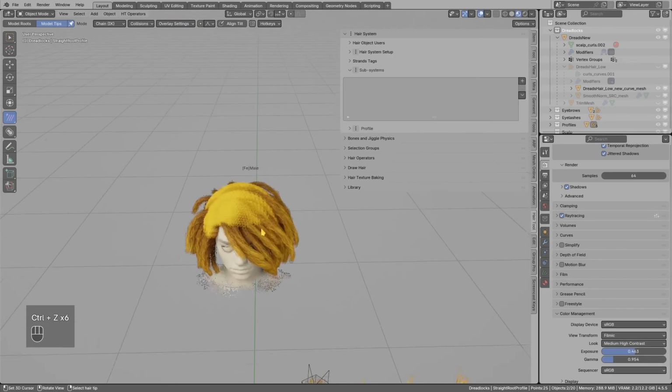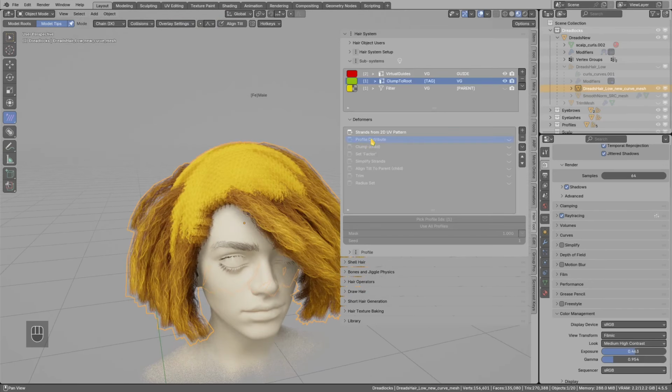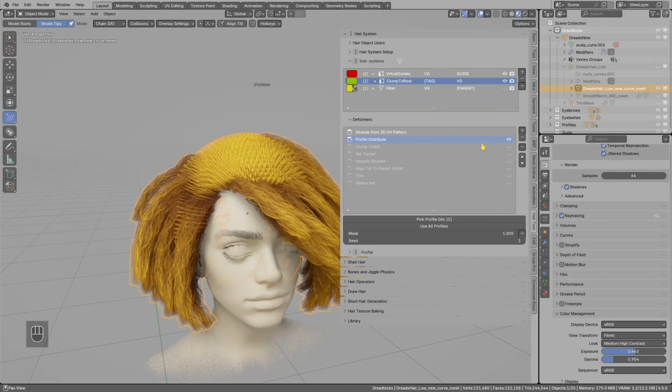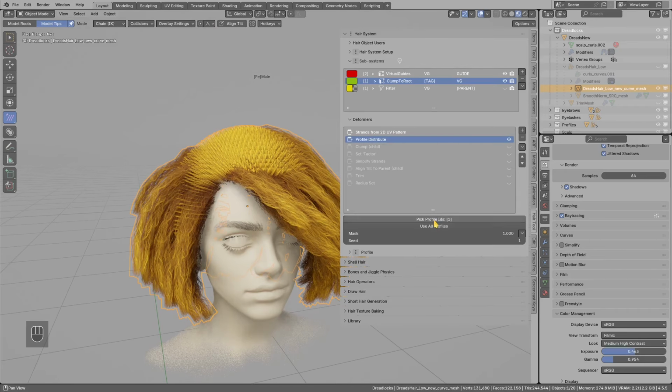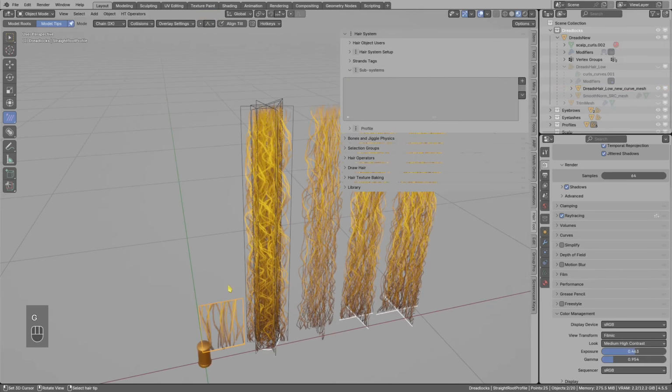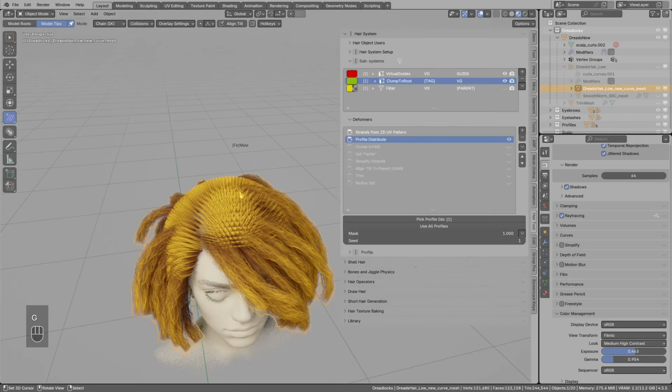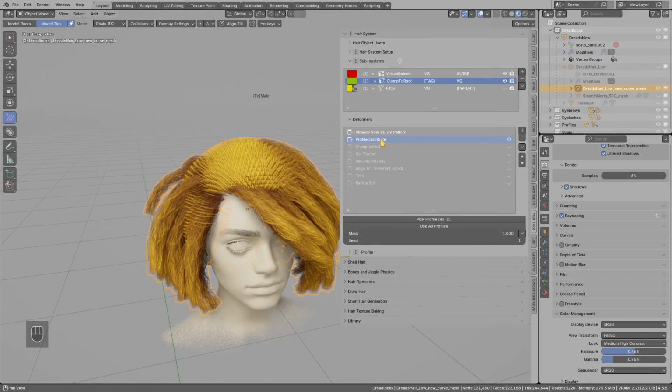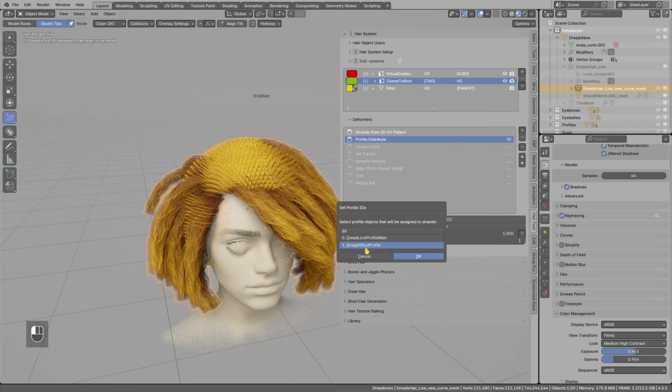Okay, so we are spawning the strands with this straight root profile, which is basically this mesh object. Okay, so we are spawning this with profile distribute, and I told this to use this flat card.